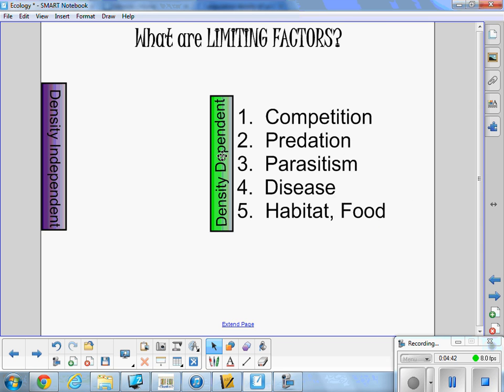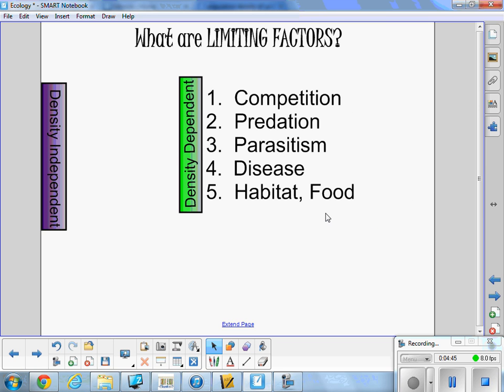On the other hand, you have density-dependent factors, and usually these limiting factors are going to limit the population because if there's too many in the population, you'll have some issues. So for example, like I brought up the fact for living space, organisms of the same species will compete against one another for living space, for mates, for food. We also have to take into account predation. As our prey increase in number, so do our predators, and so the number of prey will decrease, and our number of predators will decrease, and so it's a cyclic occurrence that we have here.